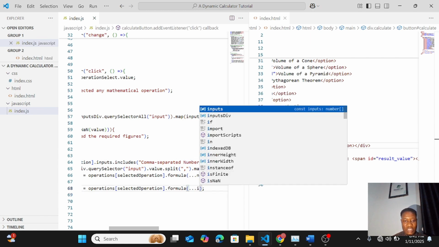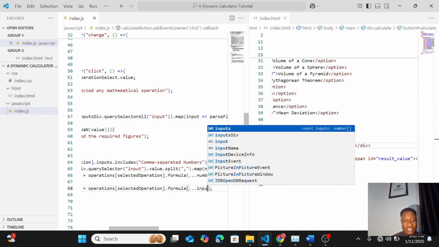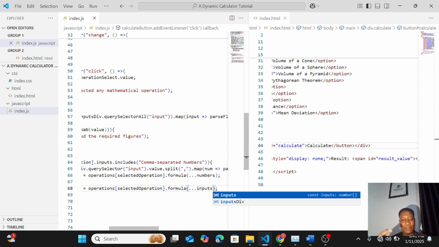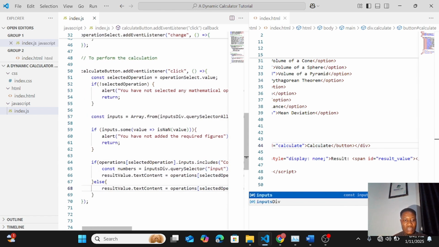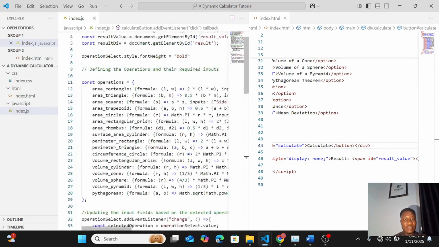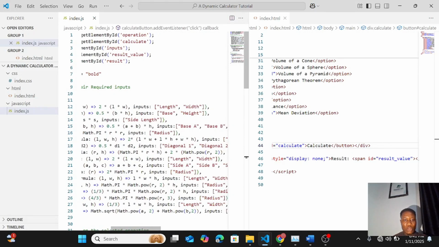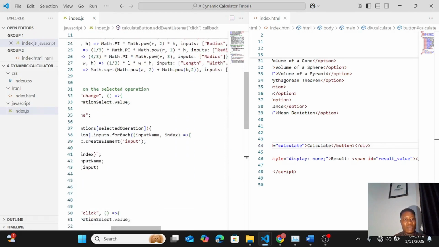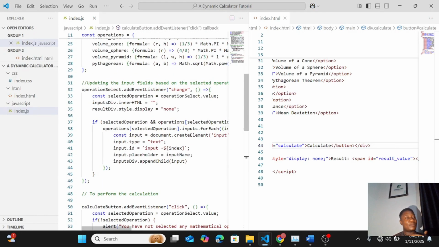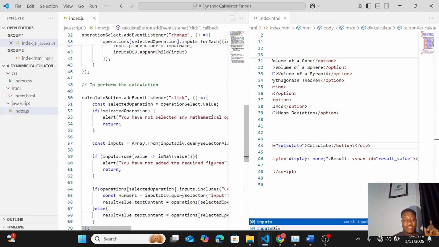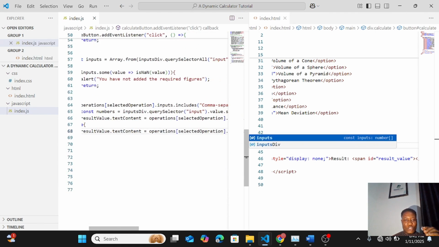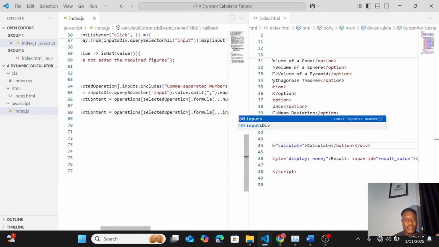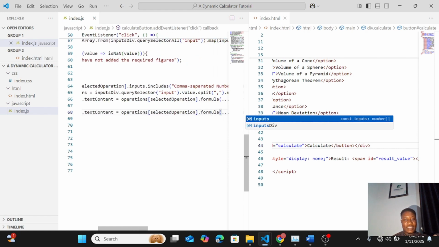So this input is the inputs that we've added to other ones that are not comma separated numbers. Okay, so remember when we keyed in the formulas here, these ones are not comma separated numbers, but I'll still put in the ones that are comma separated numbers. Okay, all right, so just keep being on track. We're getting it to you.